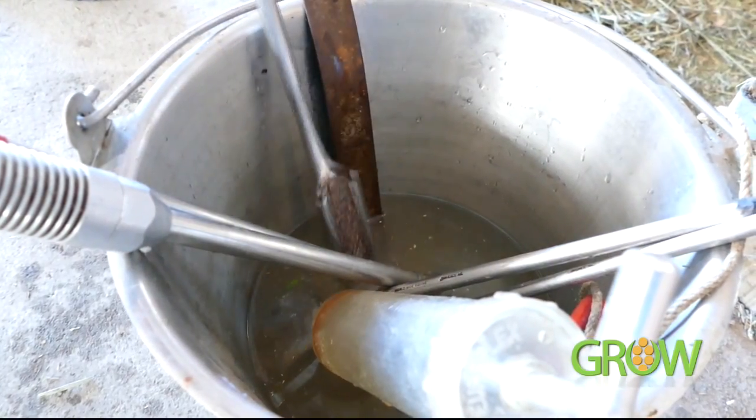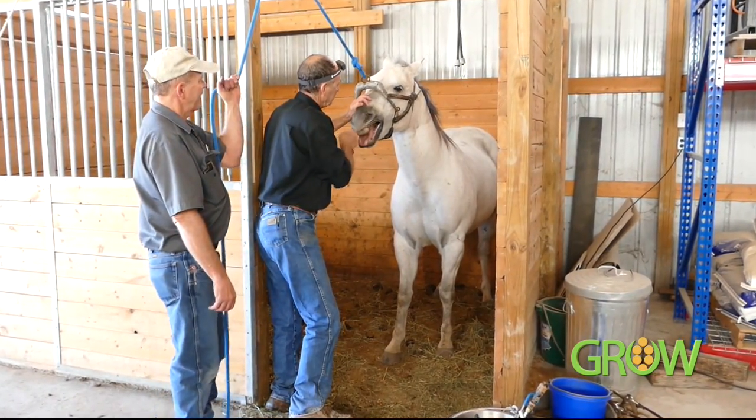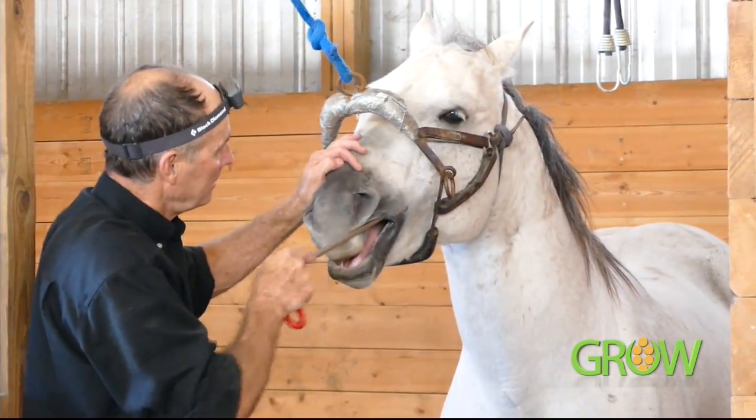The way a horse chews is the biggest reason for the dental work. He says they use a technique called floating to fix the problem. When a horse chews, you're causing different wear patterns because a horse doesn't chew up and down, it chews side to side. And so that allows for uneven tooth wear.